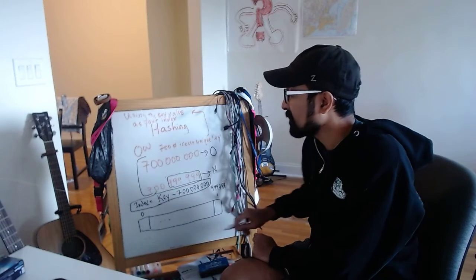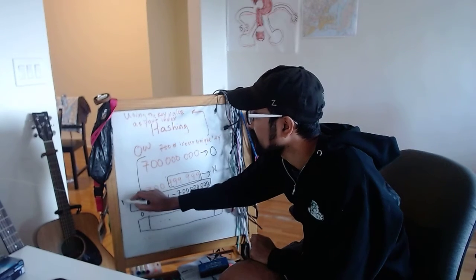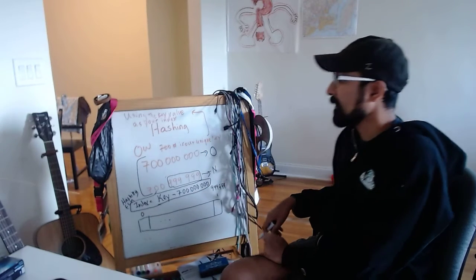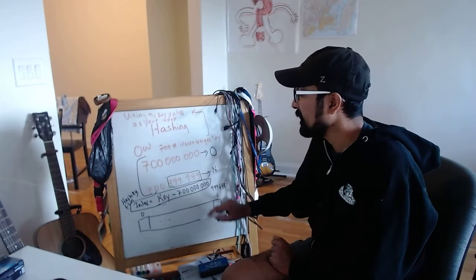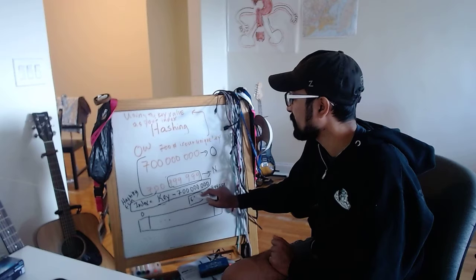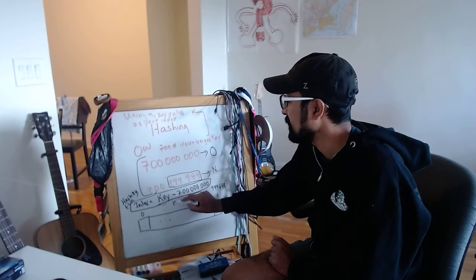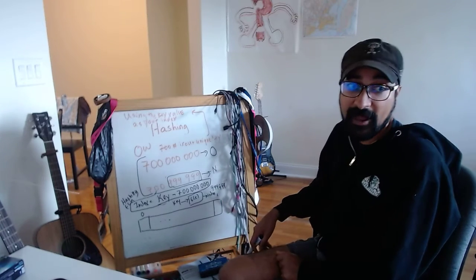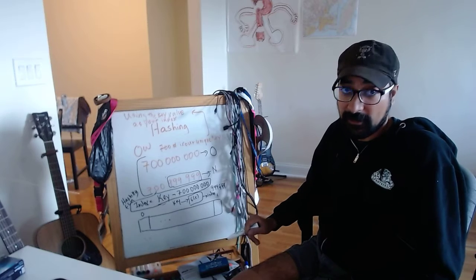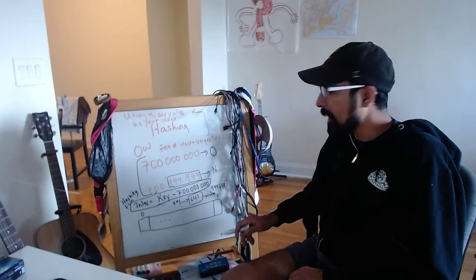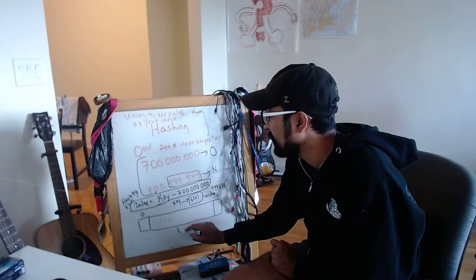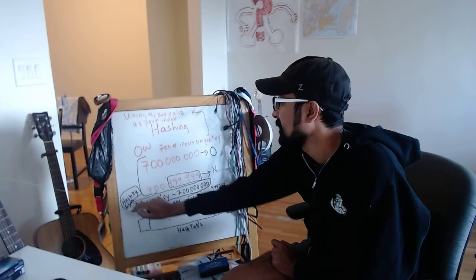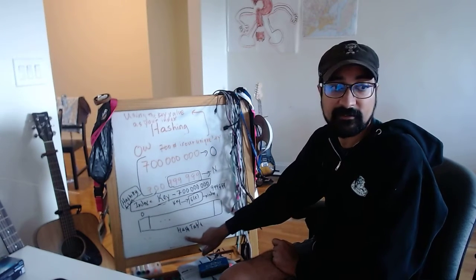And this is called a hashing function. Okay, a hashing function takes in a key and returns an index. So your hashing function takes in a key and returns an index into the array. And that's always what a hashing function does. Takes in a key and returns an index into the hash table.